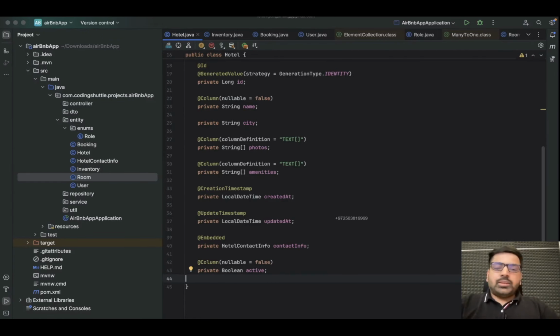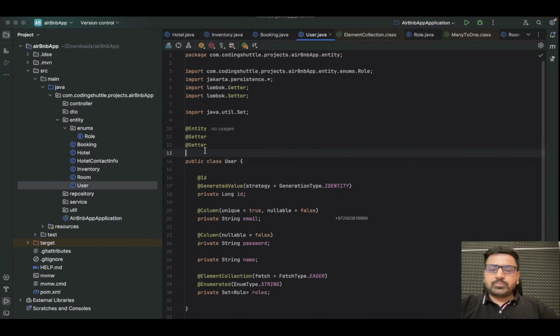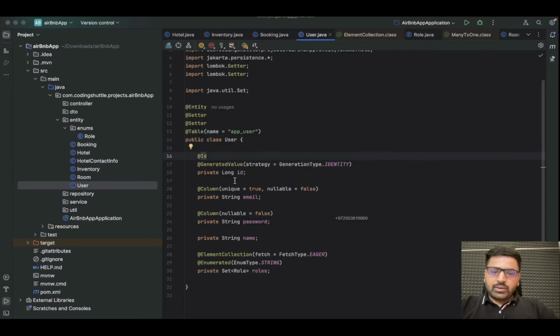Change the name, user table, yeah, those are great ideas, guys. Because we cannot create a table named user, we'll have to define our own name, and I can just name it anything, like app user. So this would be app user, right? We have ID, email, name, and roles, all these things.